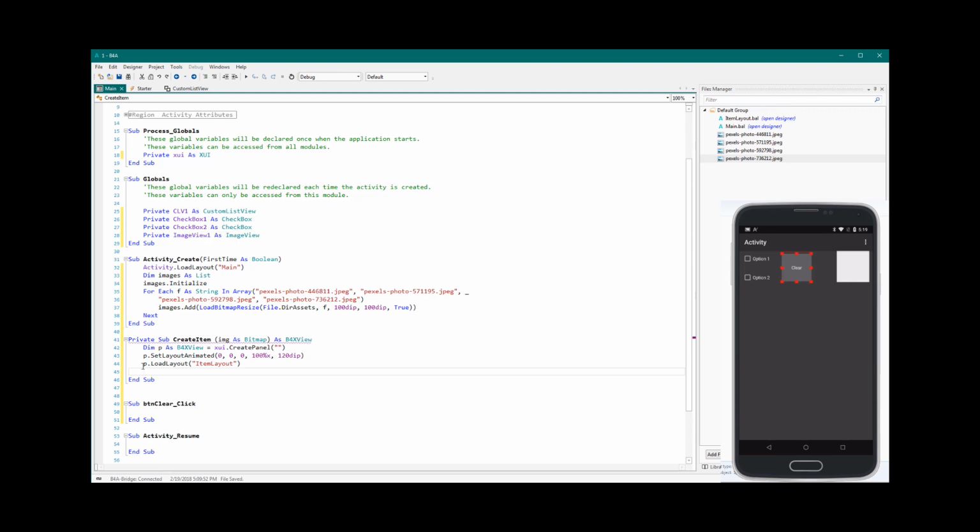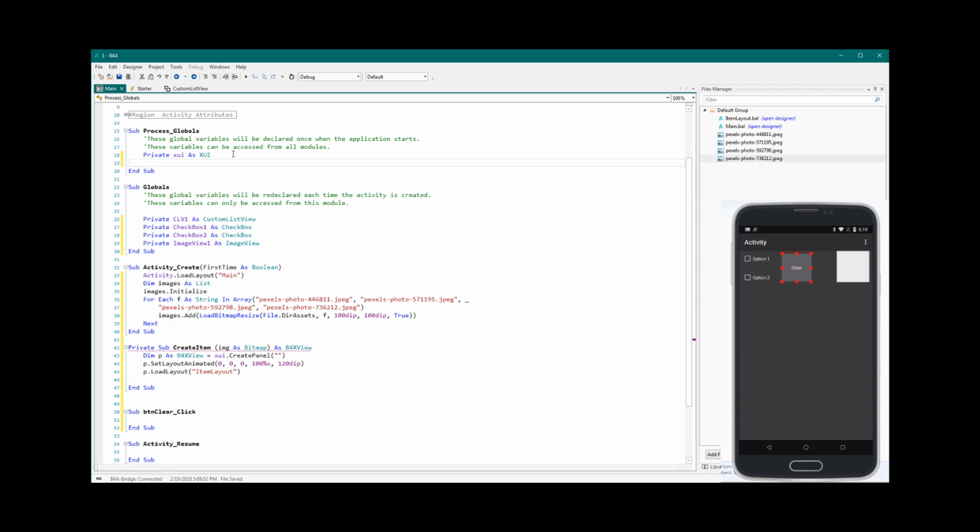So after this call, checkbox1 will point to the last checkbox1 view that was added. There are all kinds of ways to organize or to access the different views. In this case, I will use a custom type. Like this.